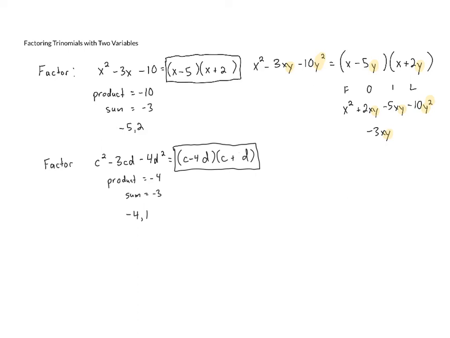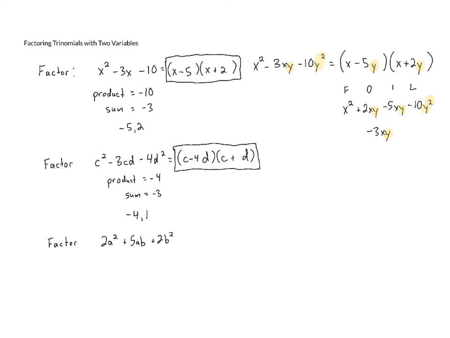All right. Let's take a look at another one. Let's factor 2a squared plus 5ab plus 2b squared. This one might look a little bit more complicated because there's a leading coefficient. However, this is something that we're already capable of factoring. We're going to have to use the AC method because we have a leading coefficient here, but the AC method isn't any different when we've got more than one variable.